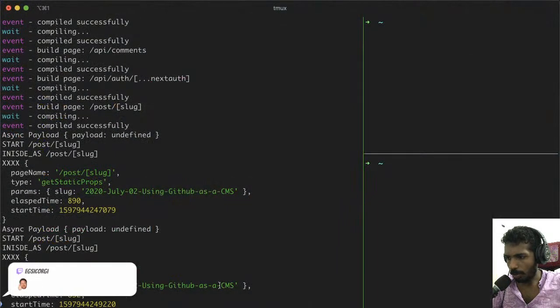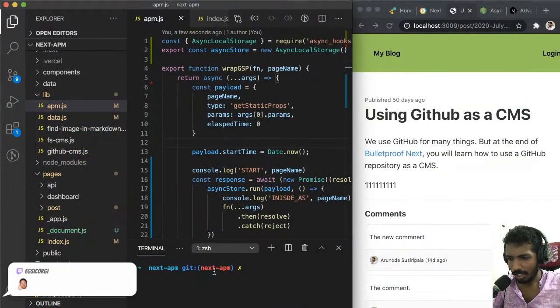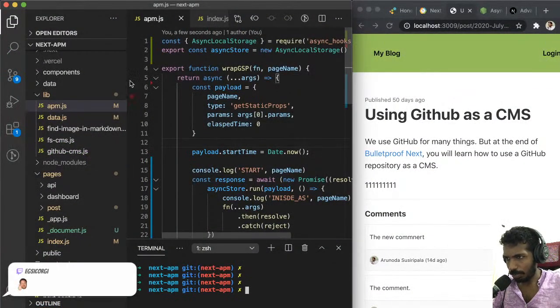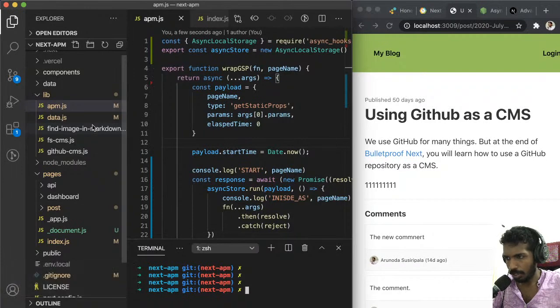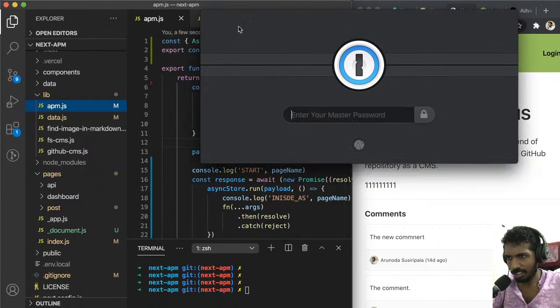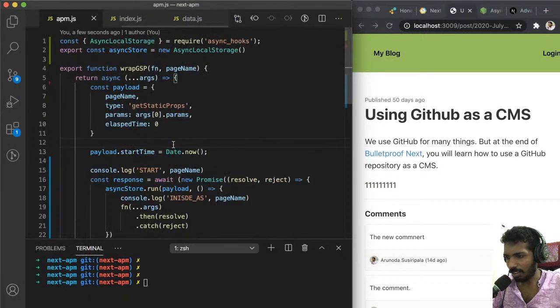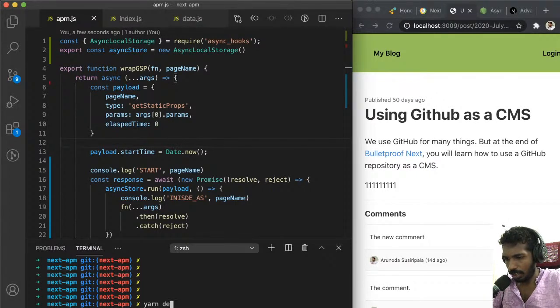One more time, I'm gonna do this. That's it. And then I'm gonna type, let's hide this page. What's this? All right, now we're good. And yarn dev.